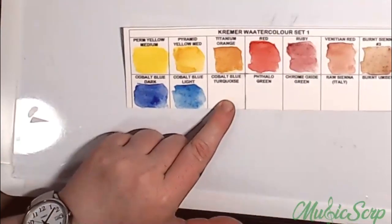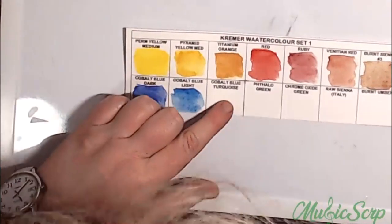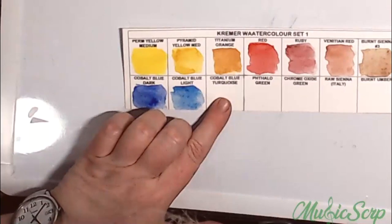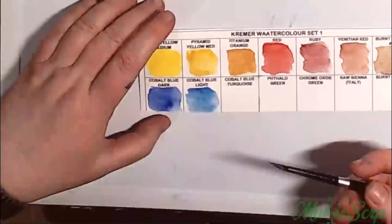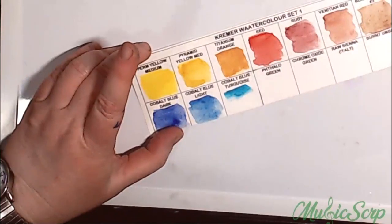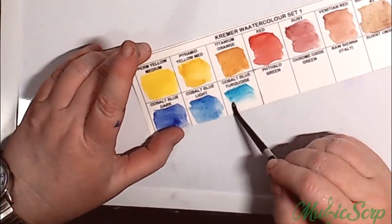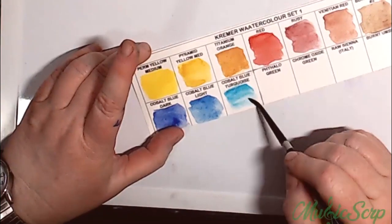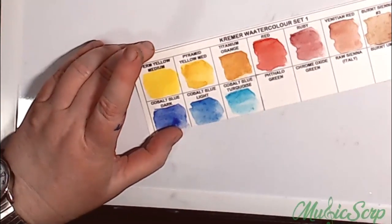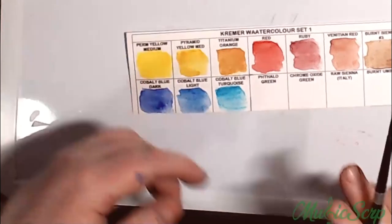Then they include cobalt turquoise, cobalt blue turquoise, which of course is probably like Z's favorite color. I need to spritz these again. They're already drying because I've got my fan on in here.